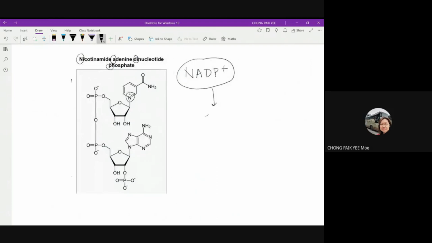This is actually an electron carrier. It also carries hydrogen, so it receives two things in the photosynthesis process. It receives two electrons and one hydrogen ion. It's a hydrogen ion carrier. So one hydrogen ion and two electrons are accepted by this. Now, why do we need this? Because electrons are very small, you need something to carry them.